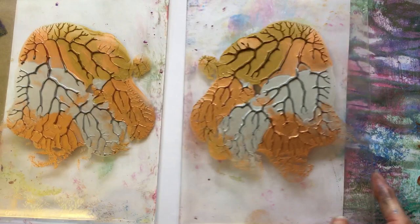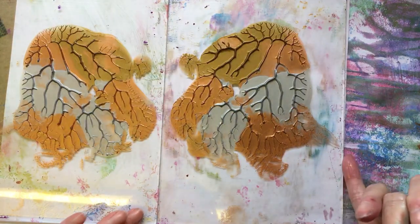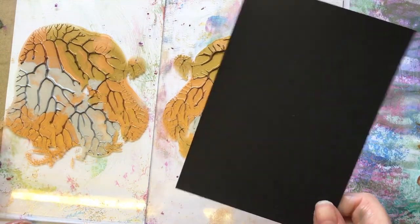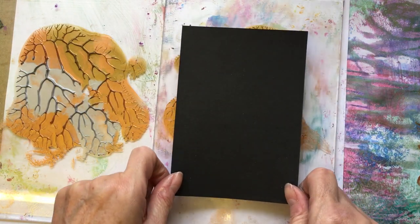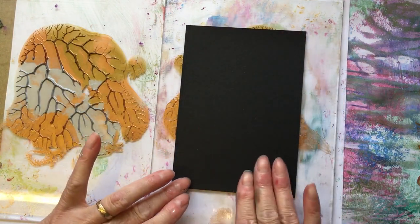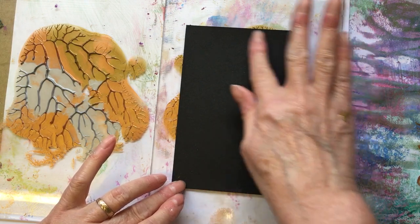It's just magical. I love it. I've just cut my card, well, cut it in quarters. So it's about 4 7/8, I think, by 5, oh, I don't know what size it is, about 4 inches by 6 inches, just under 6 inches. But you could do whatever size paper you want.